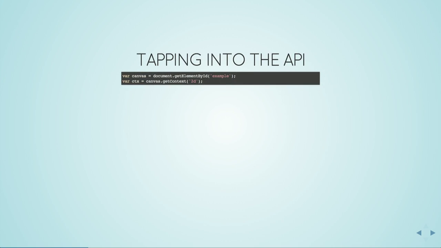So how do we get the API? You get the name of a variable, most likely canvas. It doesn't have to be, but you can use document.getElementById. If you have multiple canvases, then getting the element by ID is easier. I had a static one and then a dynamic one. To do that, you just get the context, and that's how you get the API.